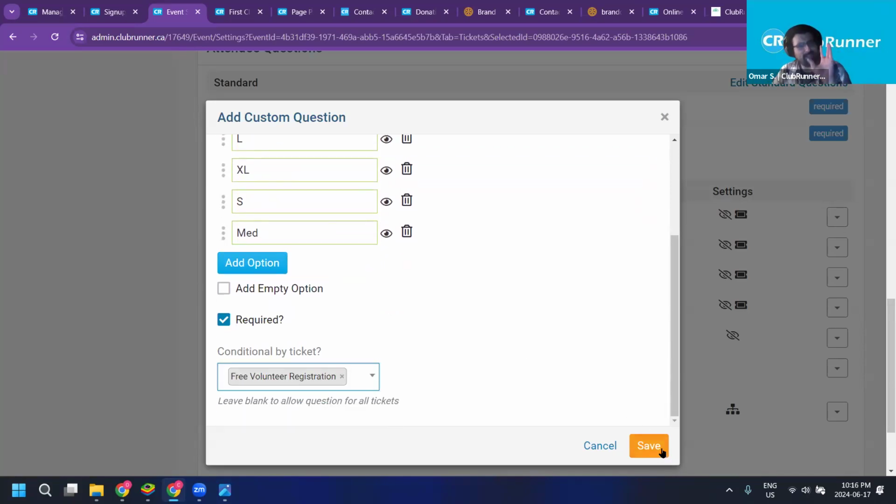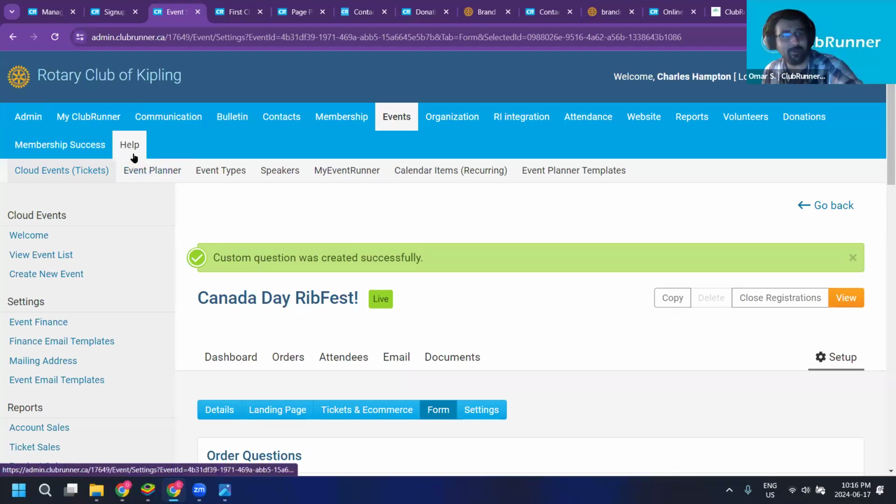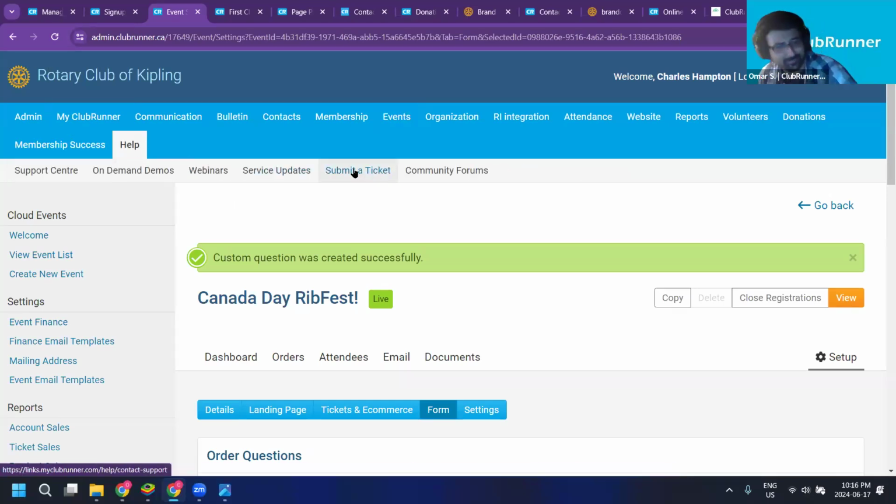So there's two options. I just wanted to quickly share these options with you, Marcia. So give it a try. I know it's a lot of information, but let us know how it goes. And if you have feedback or questions or items about it, write in your member area help. You can submit a ticket or reach out for help. I hope that's helpful. Is it, Marcia?